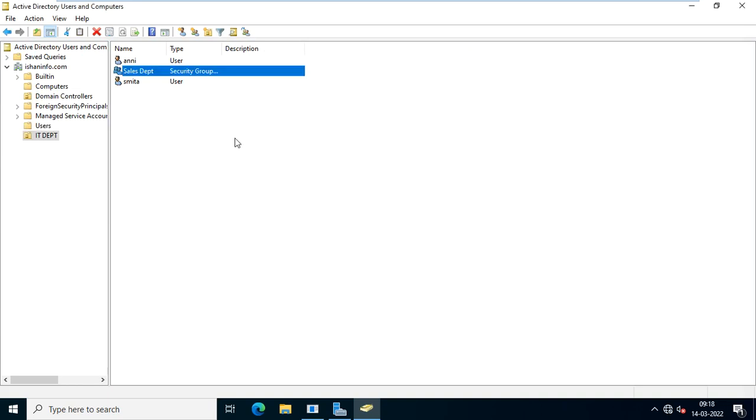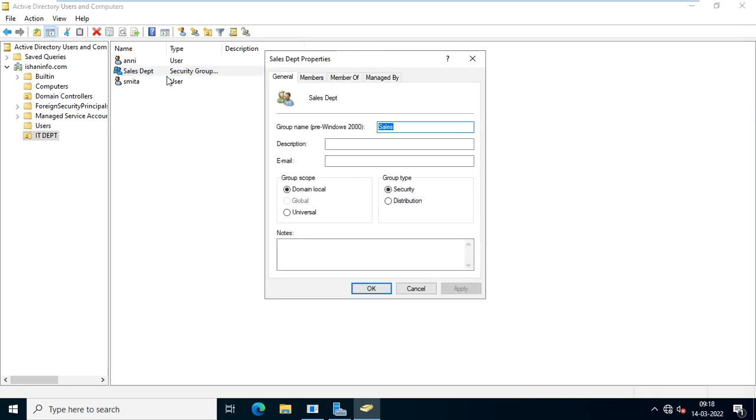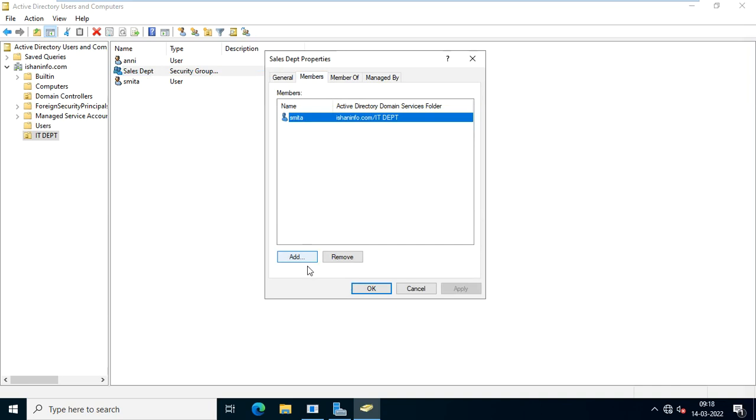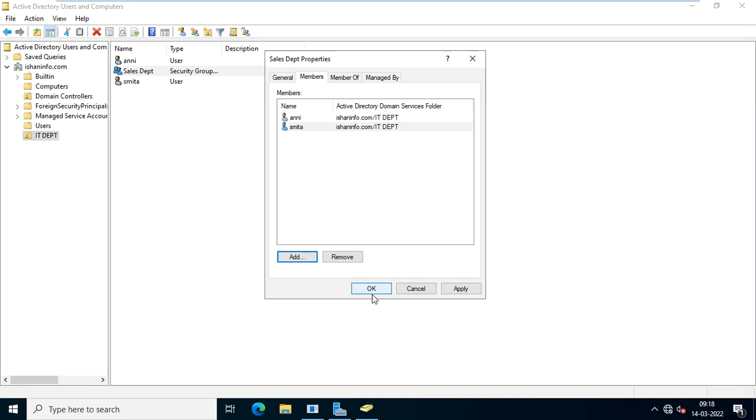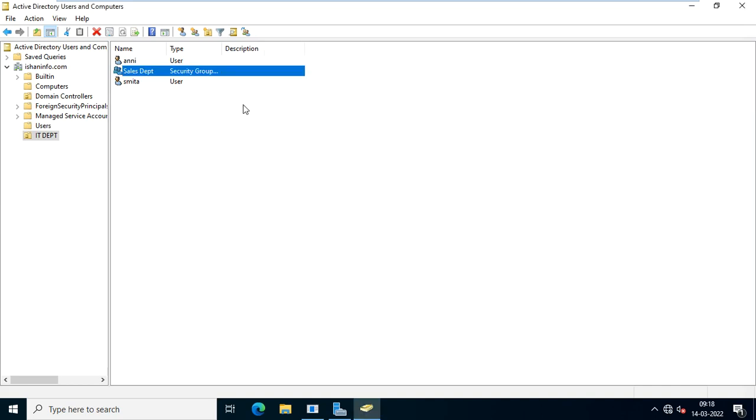So there are two ways. Now one more user I want to add here: go to Members, Add, and the particular user Any. It's very simple: apply and OK. Now both users, two users, are added in this particular group.